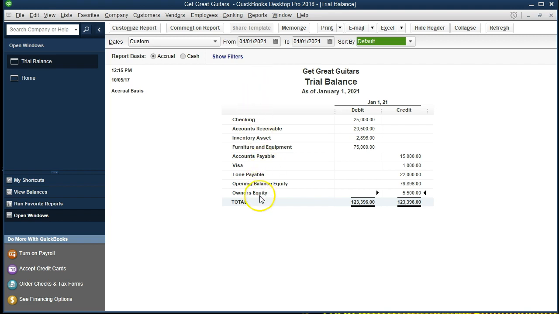And note what we have now, it disappeared. Those two balances disappeared. Those uncategorized income and uncategorized expenses, those temporary accounts, those income statement accounts, those income and expense accounts gone because they've been closed. Where did they go? How are we still working here? Why did QuickBooks need those balances? Well, it needed those to be in balance for our accounting system, and it closed them out to the owner's equity. That's where it's going to roll out the temporary accounts after each year, and it did that automatically. So that's great. We don't need to do anything to that because now we're fine as of the first date of the following year.